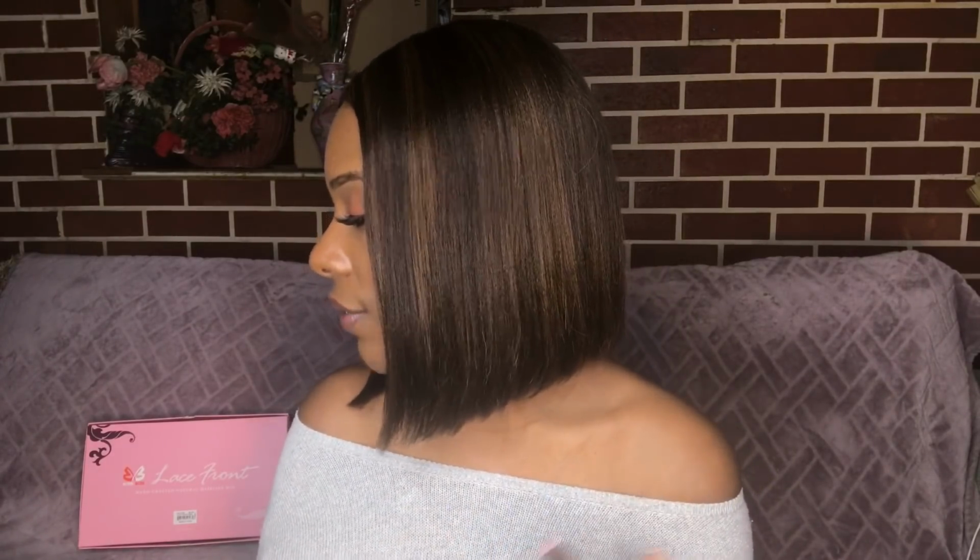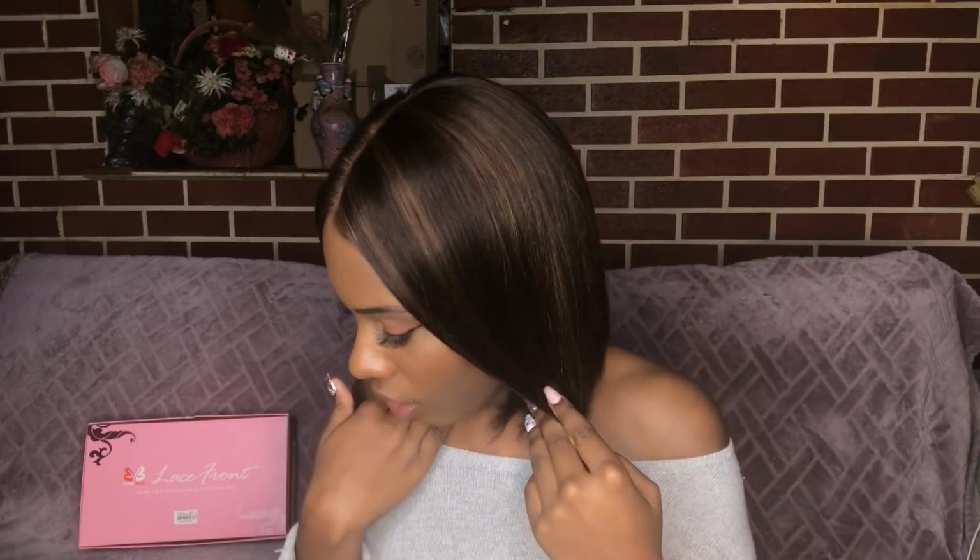I don't got nothing bad to say. The cut is great. They did a great job on the cut. As for tangling, because I did use a tight comb, no tangling. As for shedding, zero shedding. Well, let me look down. Yeah, I didn't get any shedding. Bobbi Boss, y'all keep doing it.